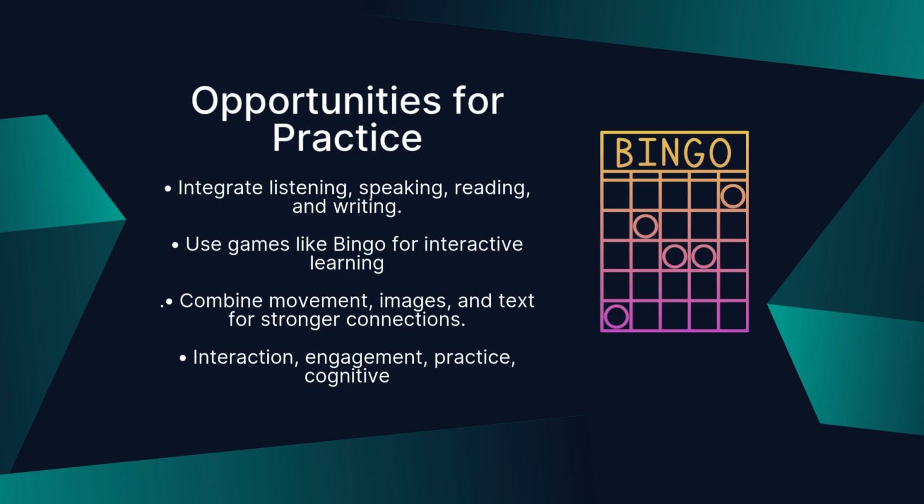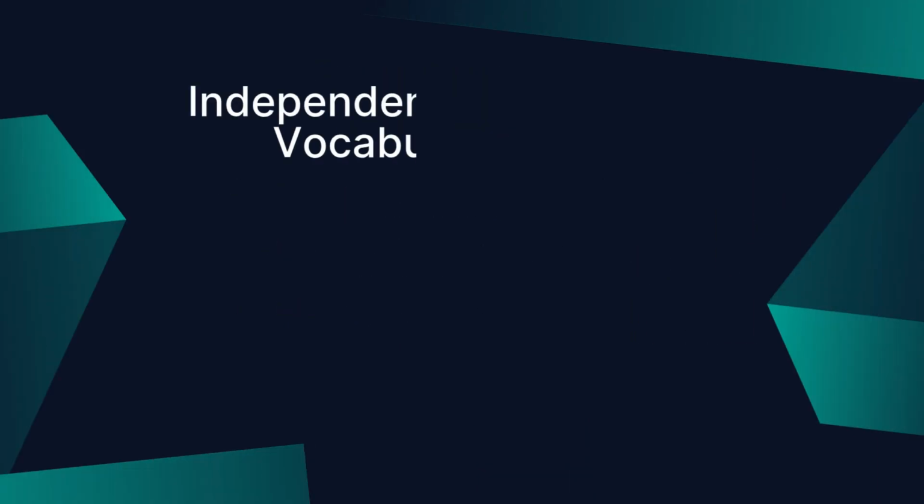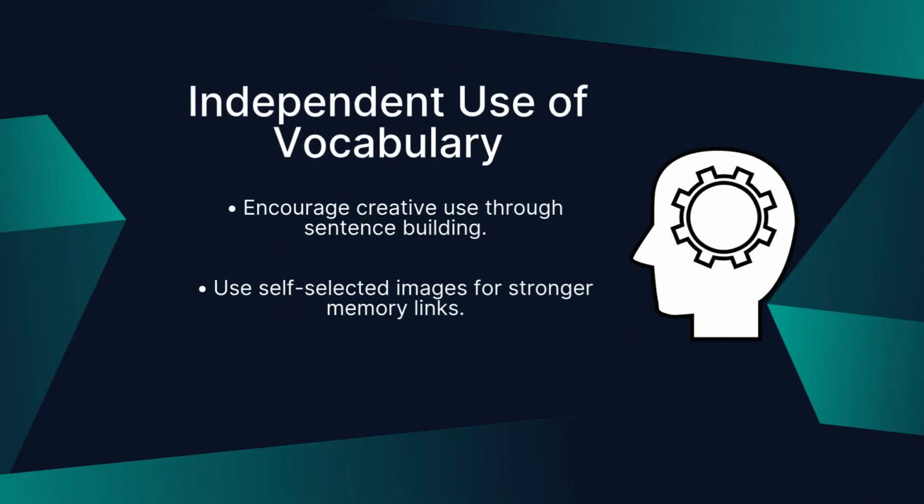Use interactive games like bingo, and combine movement, visuals, and text to strengthen connections. Reinforce words through songs, games, and physical activities. Use comparisons or opposites to deepen understanding and make vocabulary more flexible. Independent use of vocabulary. Encourage creativity, have learners build sentences, use cut and paste activities, or bring in their own images. This helps form personal links and boosts long-term memory.